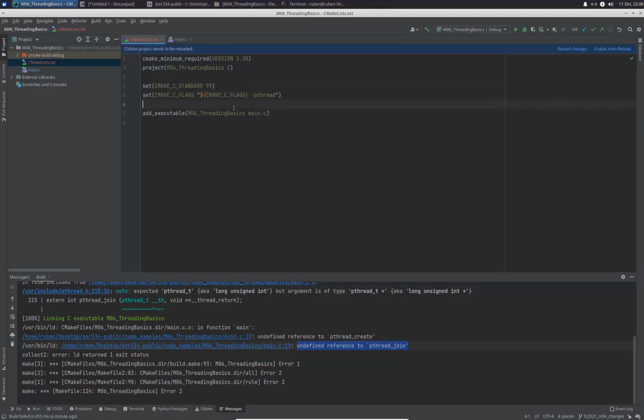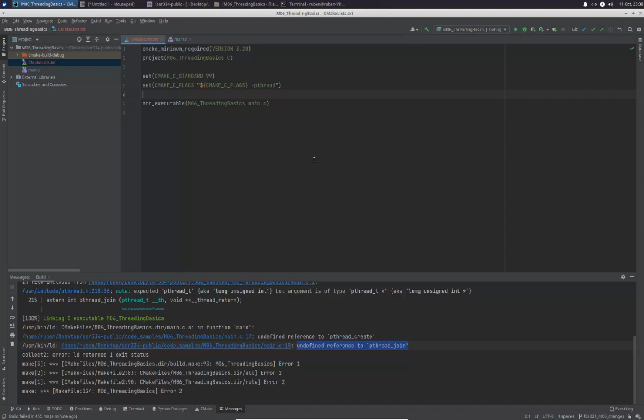What this line does is it basically tells CMake that when we go to compile this project, we need to use pthread. You notice the dash pthread in there? That's what you would type at the prompt if you wanted to use pthreads with a command line compiler. So this is basically saying, compiler, you're going to need to use the full pthread libraries. And this is part 2 of getting it to actually run.